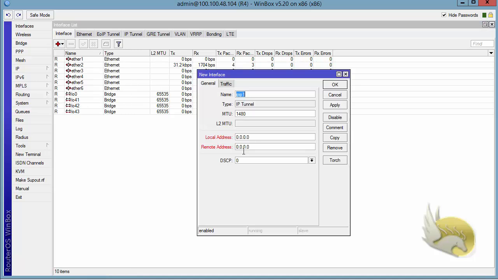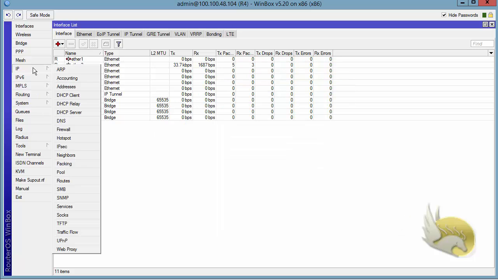Select IP tunnel. As you can see, I need to have a local address. Here I need to assign 4444, and I want a remote address that is 3333, and I know that whenever I ping 3333 from 4444, it is going to be successful. So my IP tunnel is going to be created here. Okay?